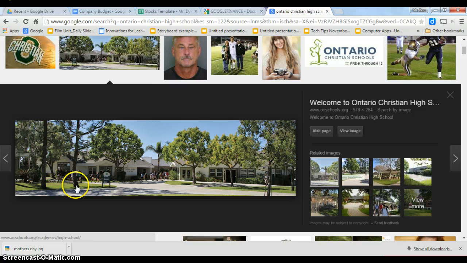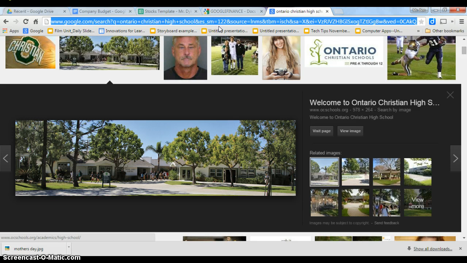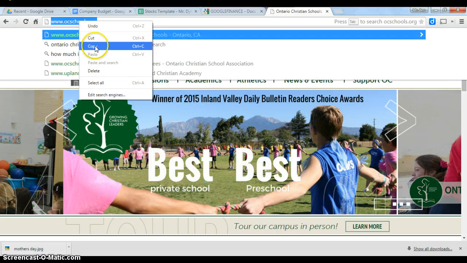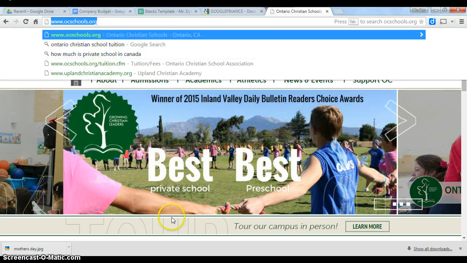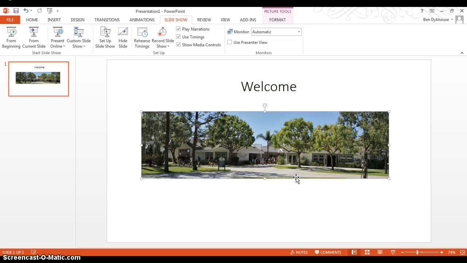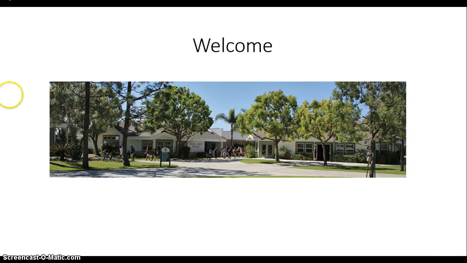So I actually have to go back and go to the OC Schools website one more time and copy this. I could just type it in here too, www.ocschools.org. My typing skills are too random, so I always copy it from the actual website to make sure I've got it right. Click OK. Now I have to go into present mode to make sure it works.